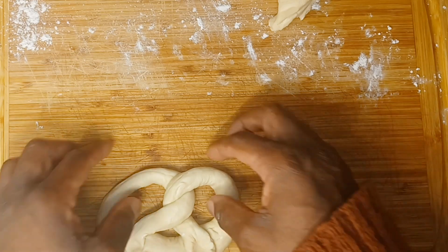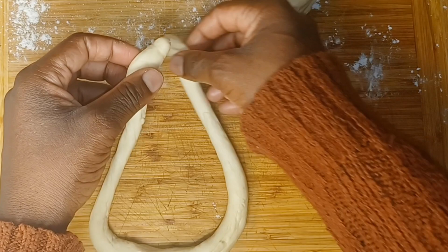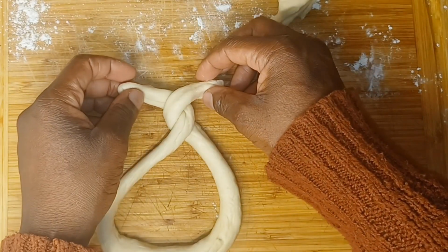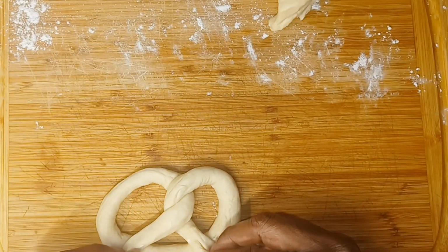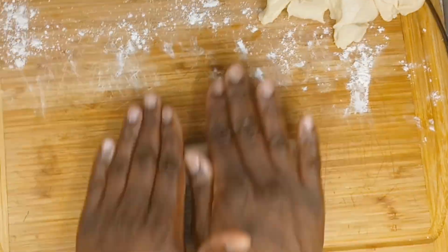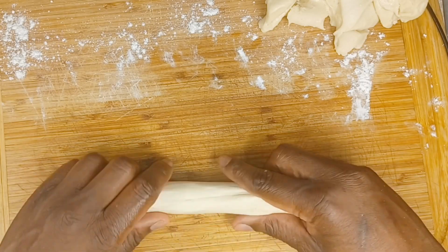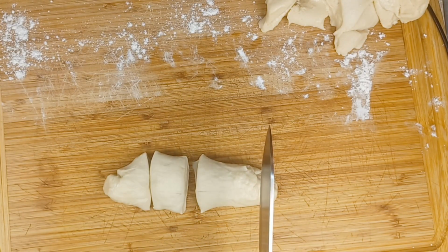And I'm going to show you this process again. I'm not perfect at doing this now, but I did a little something, okay? Give it 2 little twists like that, and then give them a little pinch at the base and set them to the sides. And guys, now I'm doing my bites. I'm rolling them about 6 inches, and I'm going to cut them in half, then cut each half in half. So I got about 4 little bites.